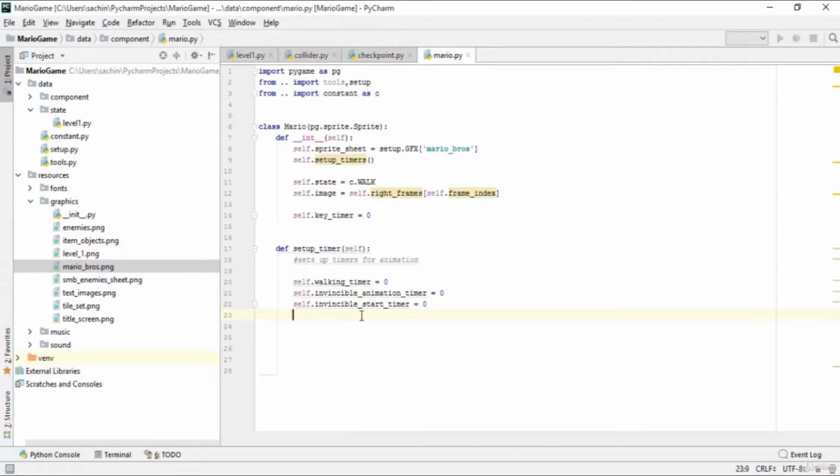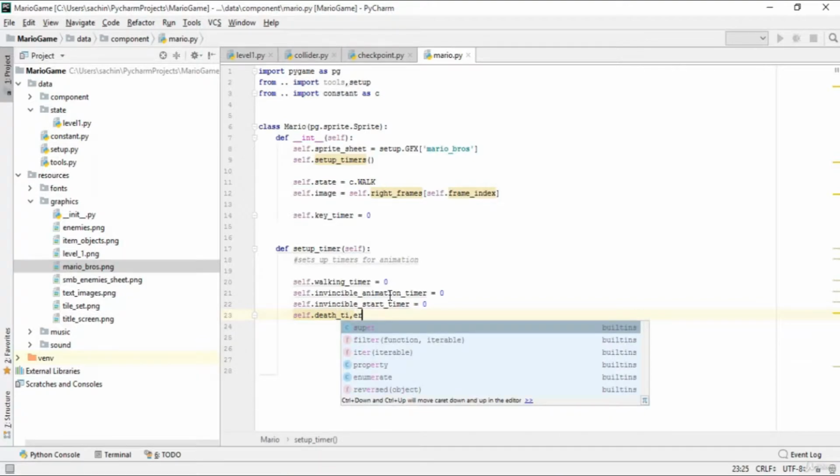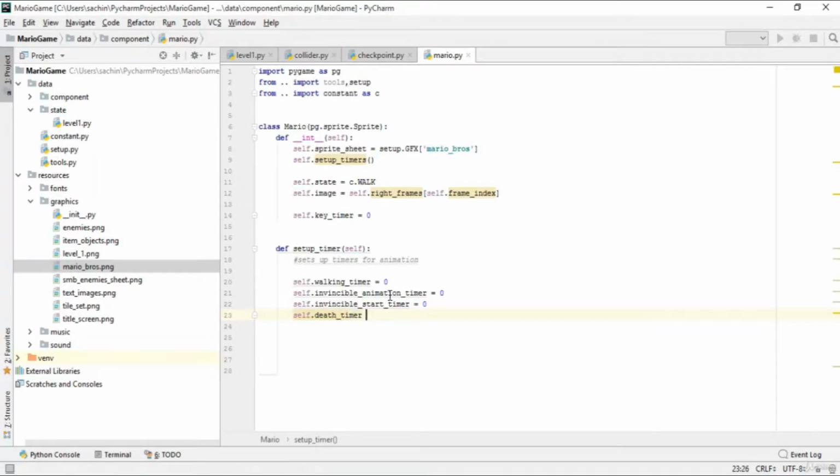This is basically an animation for our Mario. Next, we'll set the death timer for our Mario, which is initially 0 here.